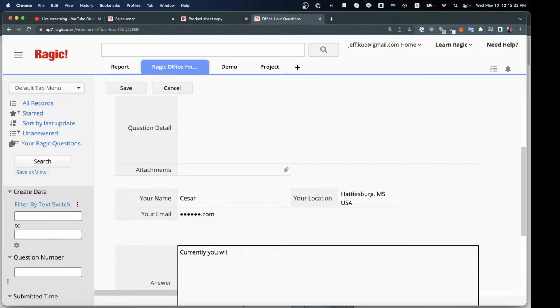Currently, you will need to add the fields that the formula references in the form page to the listing page, and configure the formula separately in the listing page.